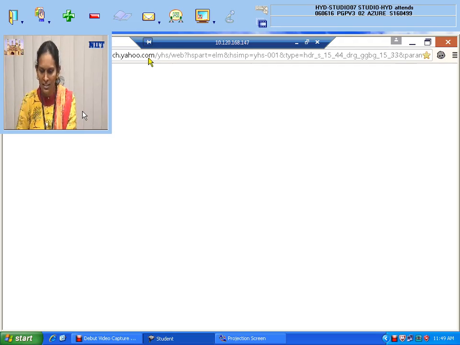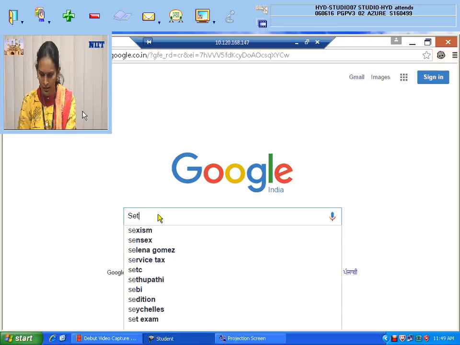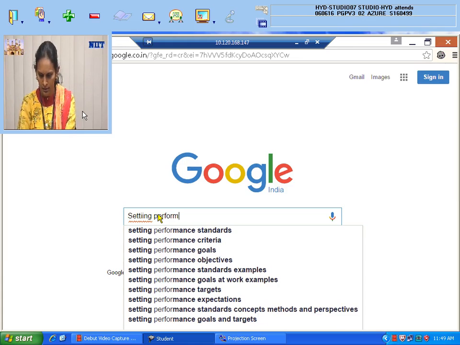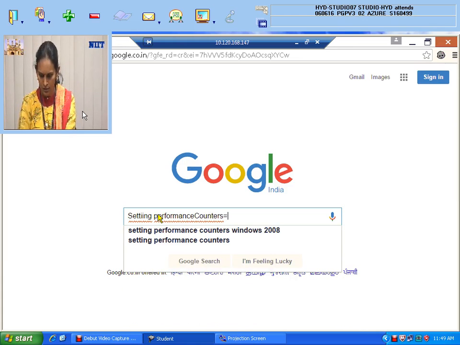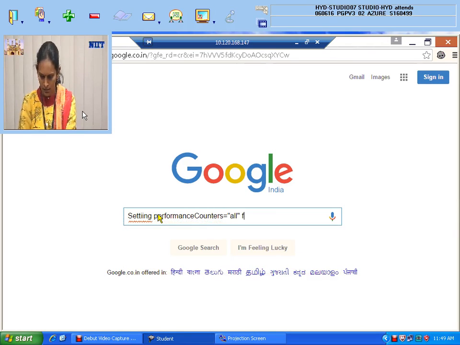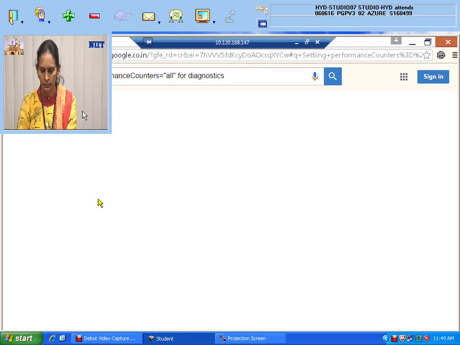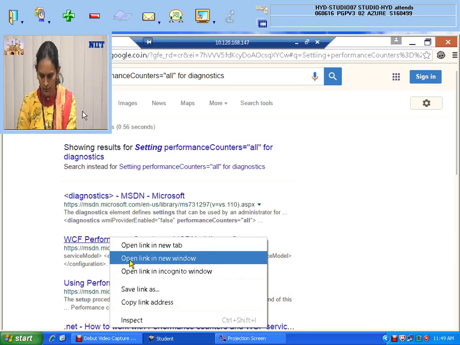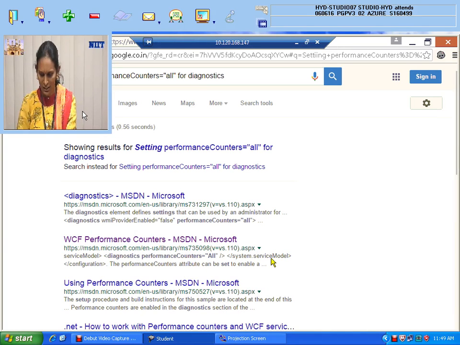So why is this diagnostics tag not visible? Let us see. Okay, diagnostic performance counters. See here, this is correct only in system.serviceModel. Yeah, I got it. I understood the small mistake that I had made.